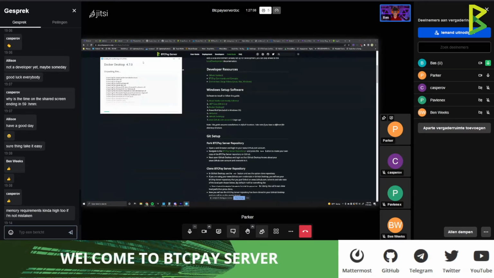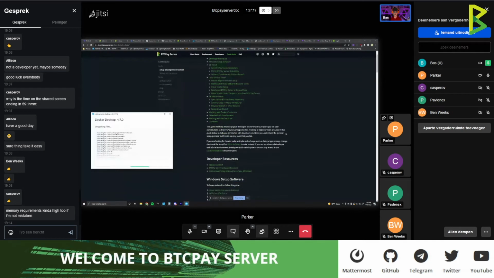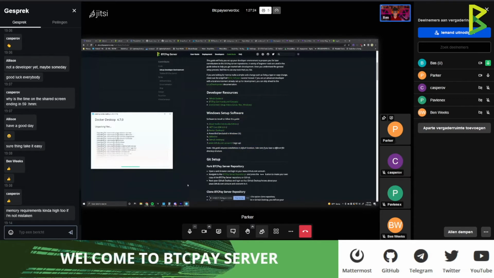But if you go to docs.btcpayserver.org/contribute, you will click on the dev code portion of it, so the development stuff. Scroll down a little bit to the Windows setup, and it tells you exactly the software steps that we got to take at first. So you don't need to download PowerShell, of course, because that's included in your Windows environment. And GitHub, you're downloading GitHub Desktop, so Git is getting in there too. And I believe Git Bash is on there too, just for if you need to do certain things that GitHub Desktop doesn't do as well. You don't per se need it.